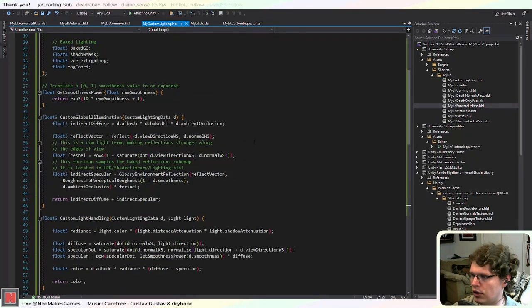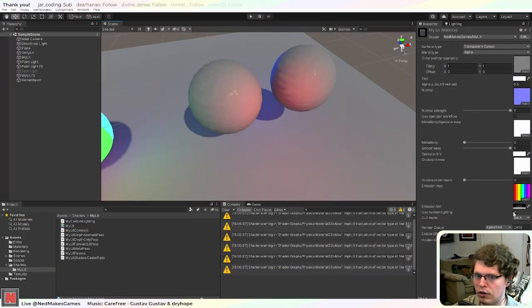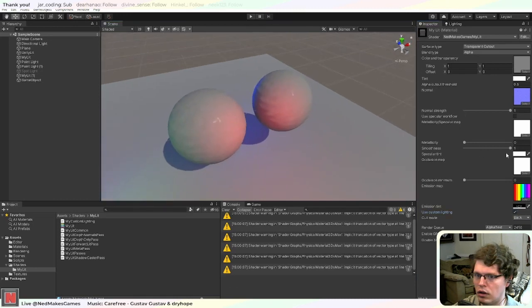Like I said, you could edit this. Like if we didn't want ambient reflections, we could get rid of that pretty easily. I think the biggest difference between the custom lighting and the default lighting is the way that reflections work.